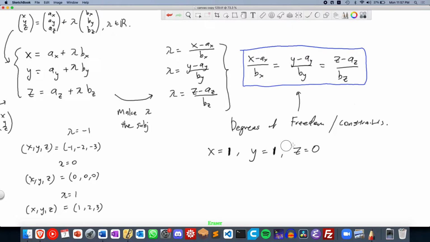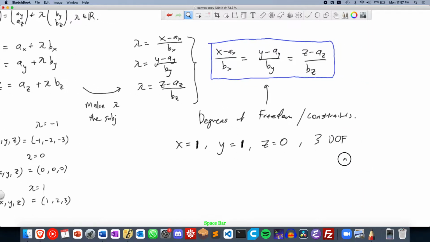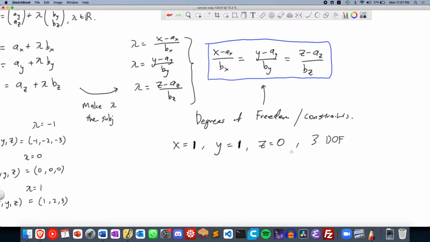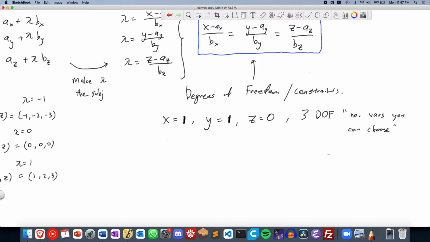So in a sense you have 3 degrees of freedom, because there are 3 variables, 3 coordinates that you can decide what you want them to be. So you can essentially choose 3 times. So degrees of freedom is kind of like the number of times you can choose, the number of variables. Okay, then let's say I tell you that you can choose any three. Okay, so that's the first scenario.